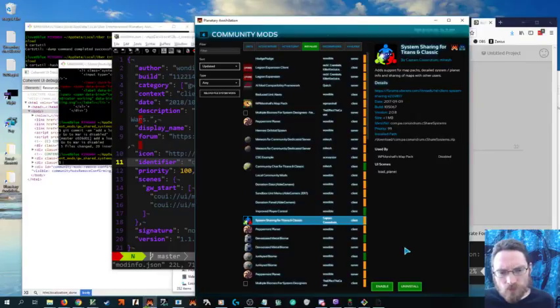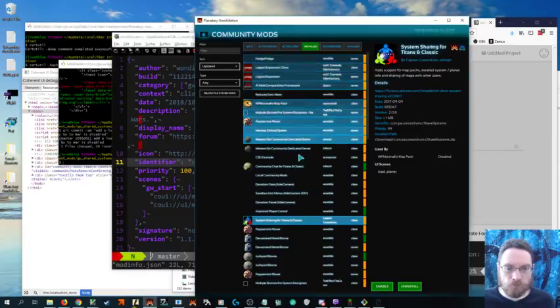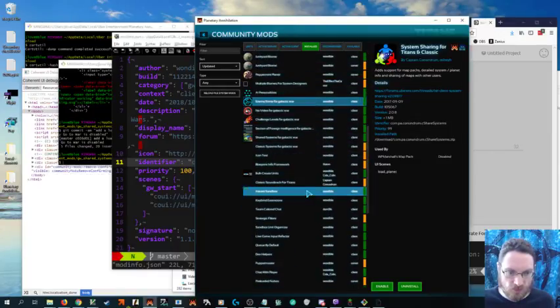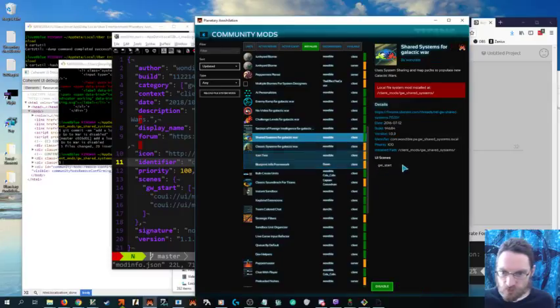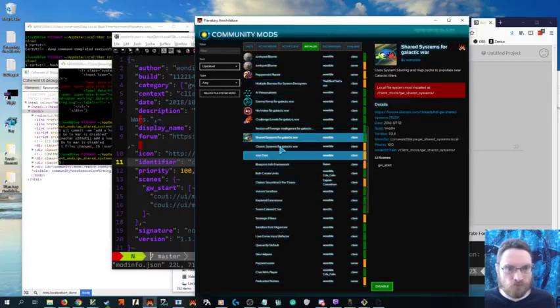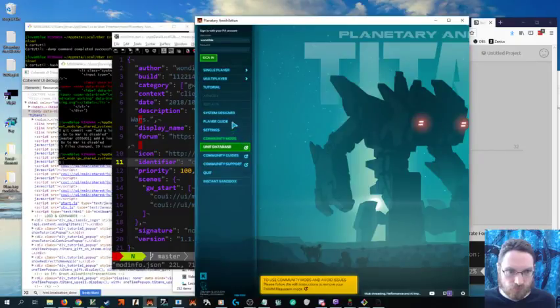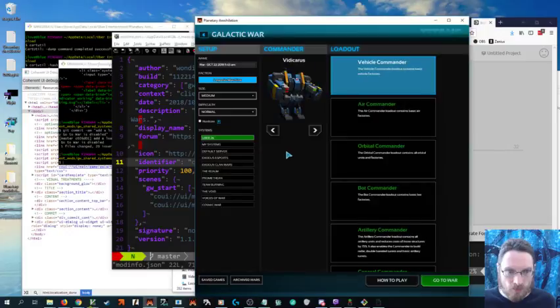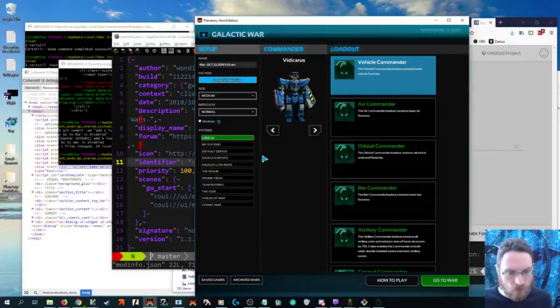Identifier. Well, maybe I didn't remove it anyway. That's shared systems, not shared systems for Galactic War. .local. Oh, it did catch it as enabled. Okay. Alright, so right now, okay, looks like we've got an invisible checkbox that's being surfaced as the highlight.